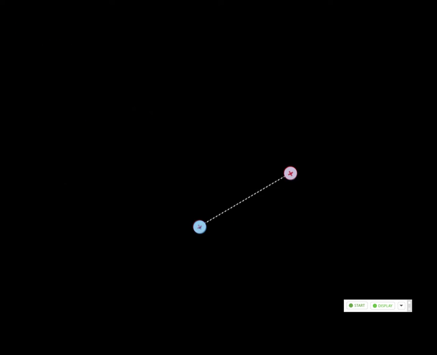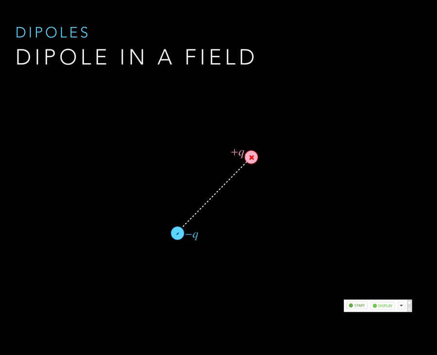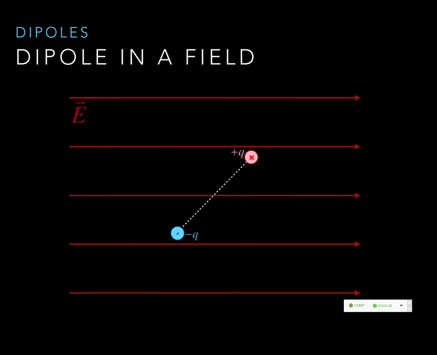So if you put a dipole in an electric field, so let's say here is just a constant electric field. Here's our dipole. What's the force on this charge? Which way does it point? Right. Points to the right. The force on this charge? To the left. If these charges are the same magnitude, what's the net force on this object? 0. So the net force is 0.